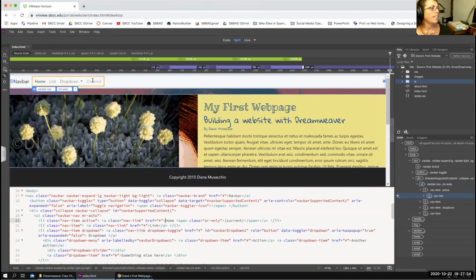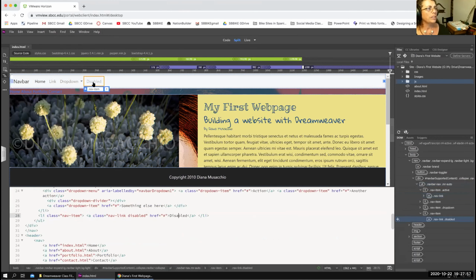All right, the other thing that we don't want is this disabled line. It's a link, and we don't want anything disabled. So I click on the word disabled, and now again, you can either go to the DOM and find the whole link, or just to make things different, by clicking on disabled, you can go over here and see in line 28. So somewhere around there is where the disabled link appeared. We don't want that one.